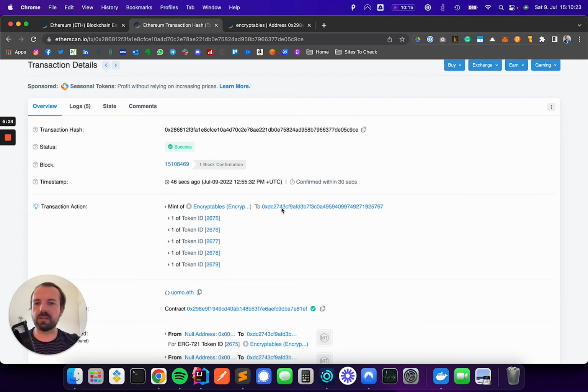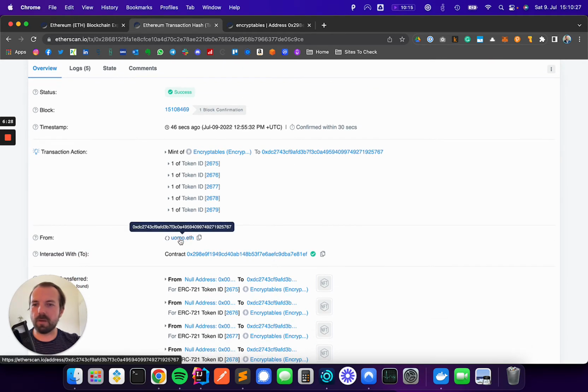Here, this guy, basically it's the from, this is 0xDC27 and so on, which is also stored as an ENS, so Ethereum Name Service. So behind uomo.eth, this address is configured, and you see that this interacted with a contract.